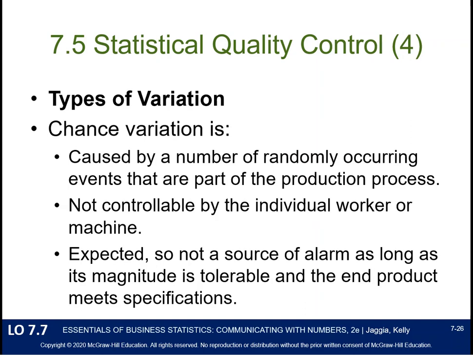Now, we do expect some variation, and part of that is just due to chance. You know, even machines aren't letter perfect all the time. So we do expect, again, some chance variation, that not everything is controllable by an individual worker, or like we said, a machine. Even a machine is not exactly perfect all the time. So we have these limits that we'll talk about, which are the acceptable limits of where there's some variation.